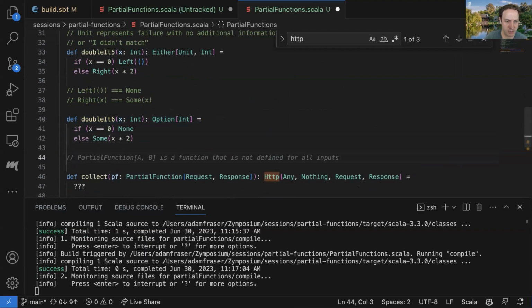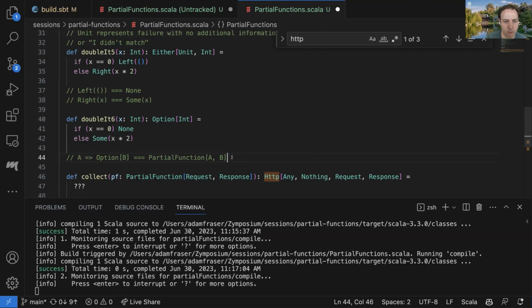We could say that a function from A to Option B is itself equivalent to a PartialFunction from A to B. Just like these two are two different ways of representing the same thing, these two are two different ways of representing the same thing. And we can actually go back and forth between them.